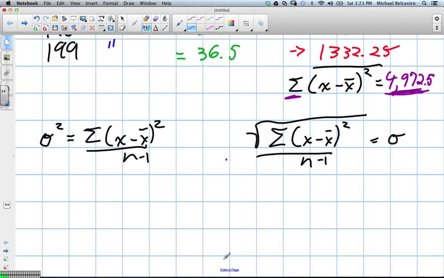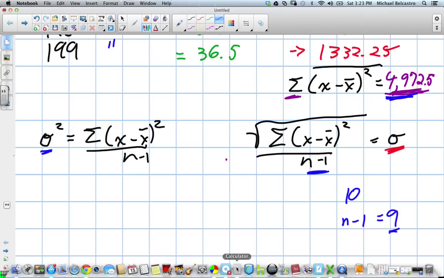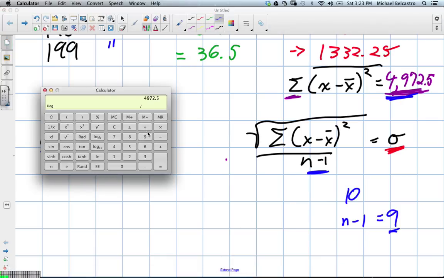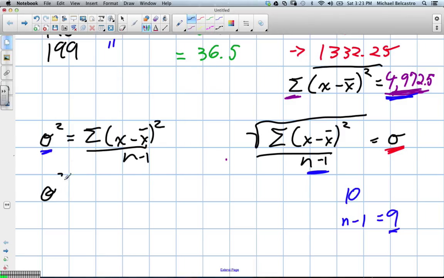So from here, because we're doing a sample, our formulas are a little different. This is for a sample deviation, and we have to take our value at the end and divide it by n minus 1. And because there are 10 terms, our n minus 1 is 9. And for our variance, we don't have to square root our values, so we just take this answer here, the sum of everything, and divide it by our value of 9. So we take this guy here, divided by 9 gives us 552.5, so our variance is 552.5.